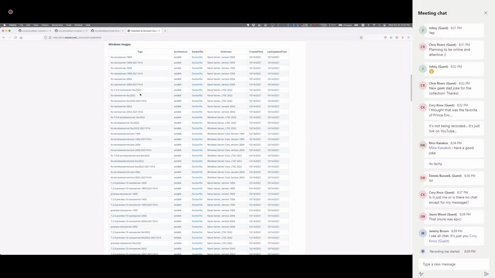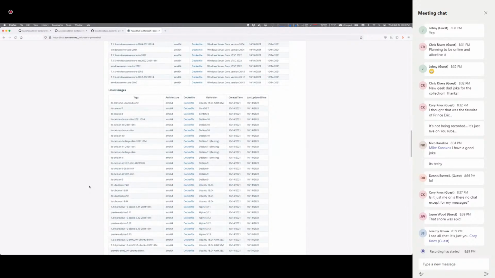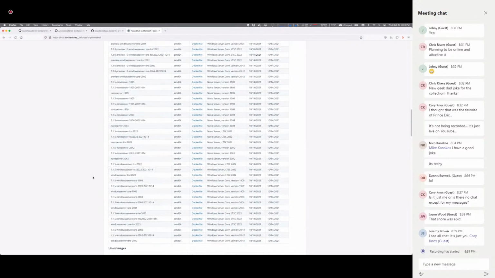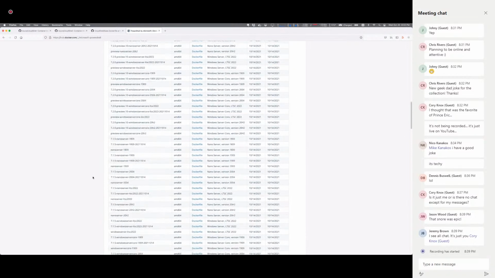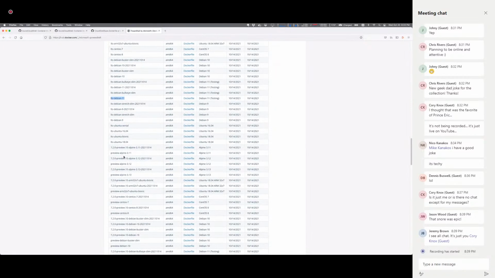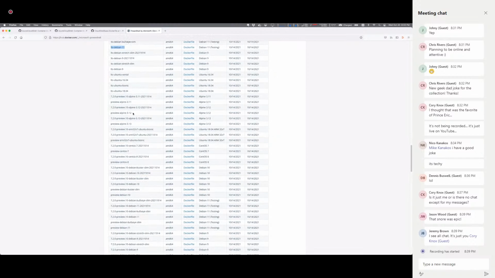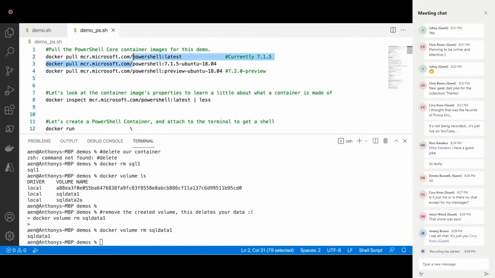But look at all the various iterations for different images, different versions of PowerShell, preview versions of PowerShell on different platforms. And that's just on the Windows side of the house, probably 100, 200. And then on the Linux side of the house, I have CentOS, ARM, Debian. So it gets to be pretty complex in what you want to consume and use. These are all available to build from. And these things that I keep referencing are tags, and that's what I have over here on the right.